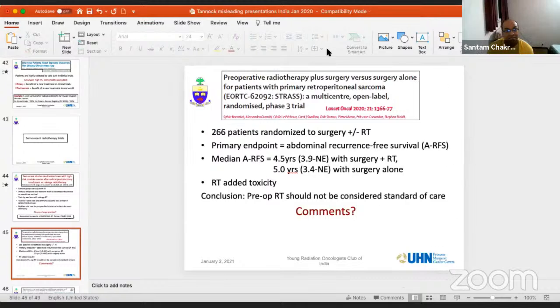If I may answer this question, Prof, we have actually changed our practice. We were proposing neoadjuvant radiotherapy to a sarcoma, but in face of this result, we have stopped offering it to patients. Currently, we have a very limited role of radiation, I believe, in retroperitoneal sarcomas only for those patients where you have a positive margin, or you have a recurrence, or where the surgeon feels he cannot go back and resect it if required.